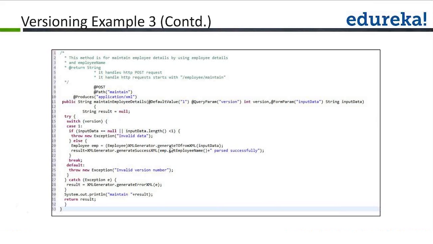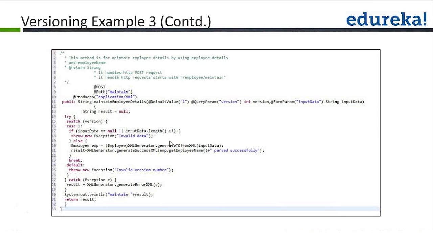So this annotation at runtime tells the compiler, if it is a version number 2 request, please include my attribute as well. If it is version 1, the model or the bean, the POJO, will not include that particular attribute at runtime. Also, in this if statement, if the case is equal to 1, it has disallowed any client sending a request from version number 1. It says if it is version number 1, please send the exception to the client, saying invalid data. Please send me the new request. Please send me the version 2 request.